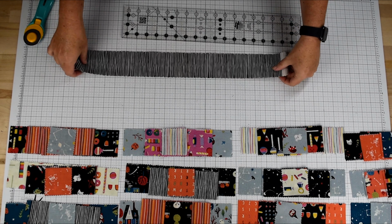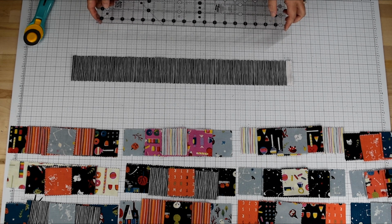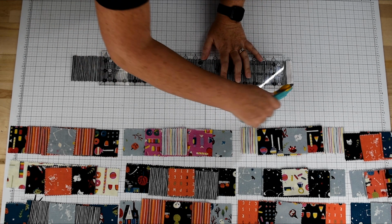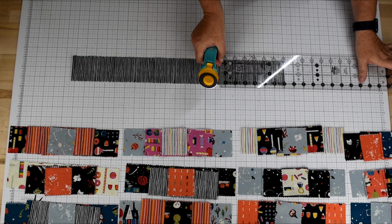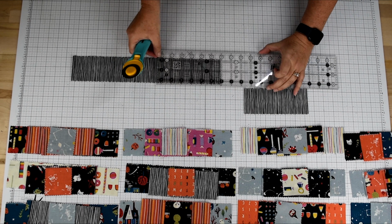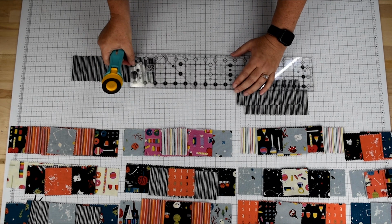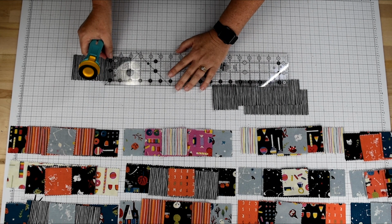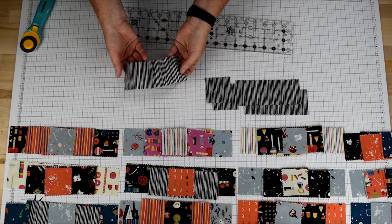Now for the strips that will be the middle sections of your blocks, for each of those you'll need to cut 4 2.5-inch squares and 4 6.5-inch rectangles. So again, we will start by creating a straight edge, cutting off the selvage, and then we will cut 6.5-inch rectangles. Since it's doubled up, there'll be two at a time. There's two. We'll need to cut two more. And then we'll need to do 2.5-inch squares. So here's two. And four. And again, this is scrap that you can use for the backing or some other project.